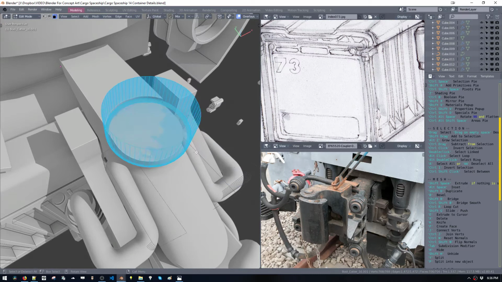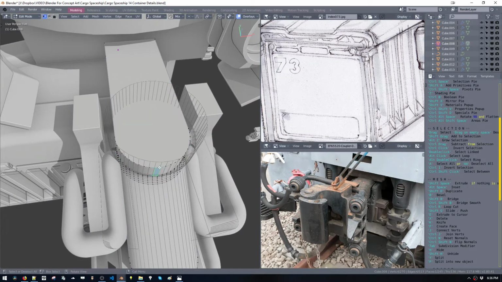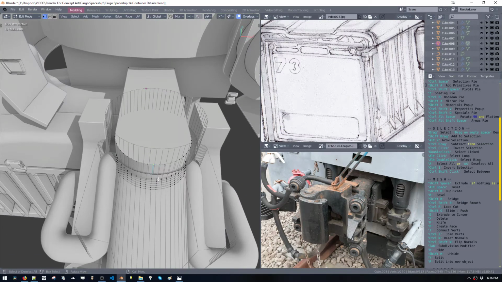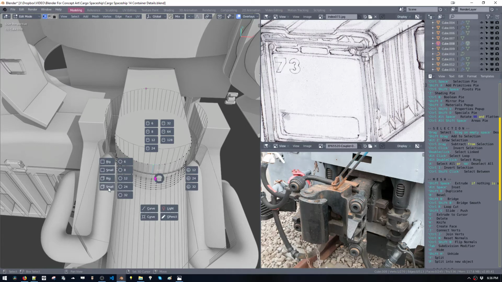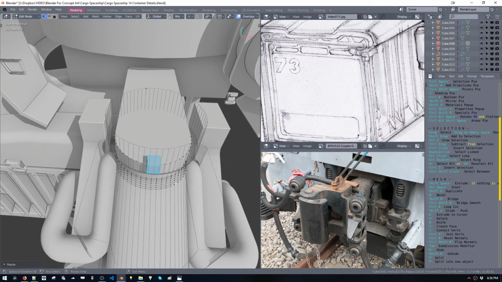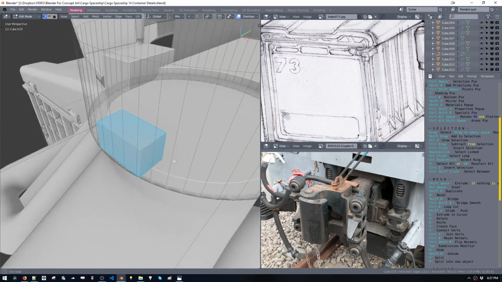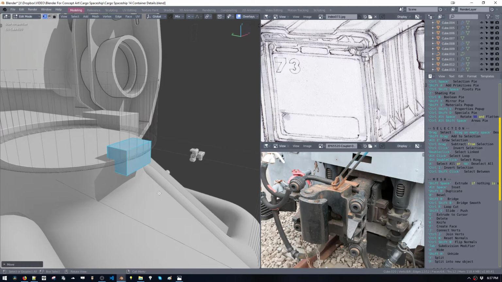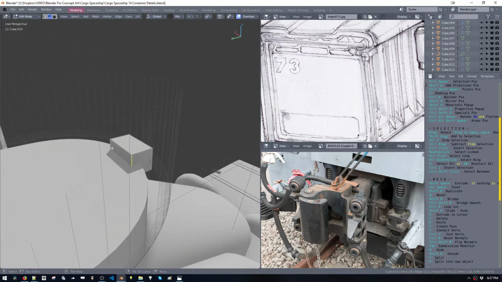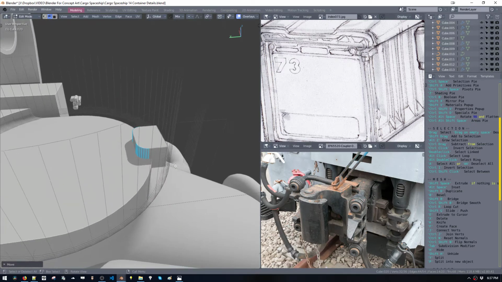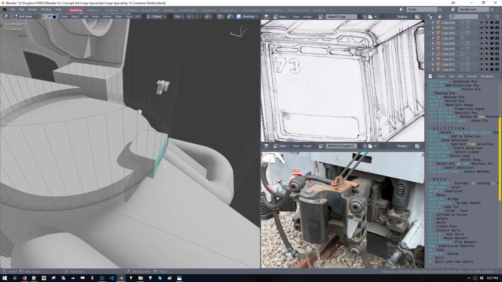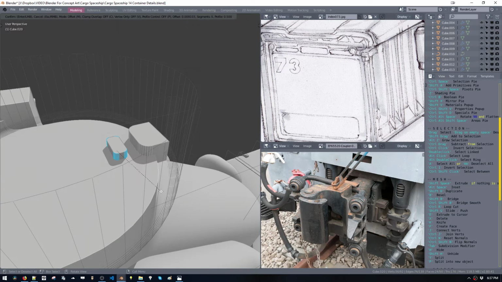Alright, so next let's maybe grab a piece over here, Shift A, small cube. Alright, I'm going to press P to separate this onto a new layer or a new object. And that way we can start to go like that. Some more. Up to you. Just do whatever you want here. I just want some more little tiny details.